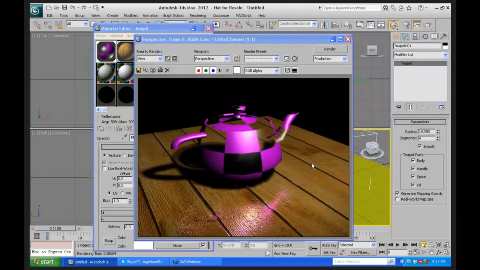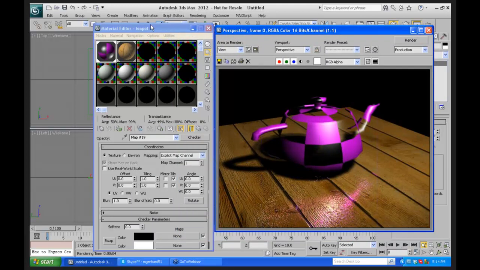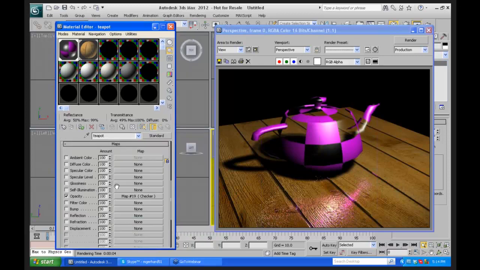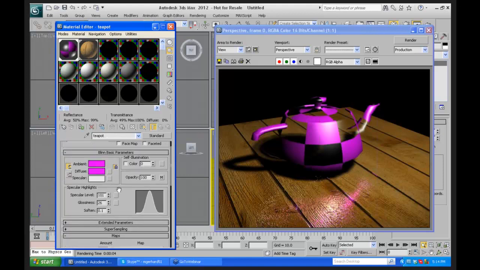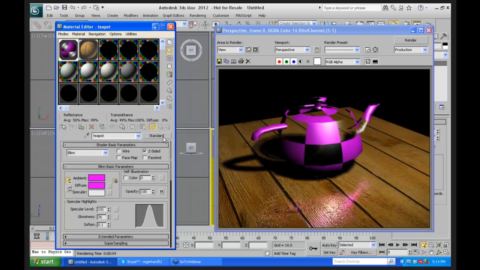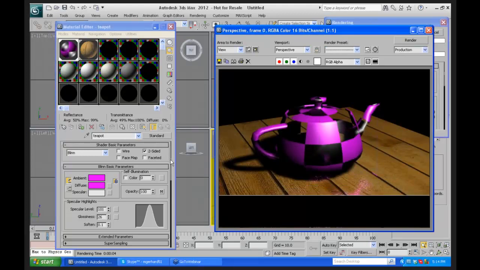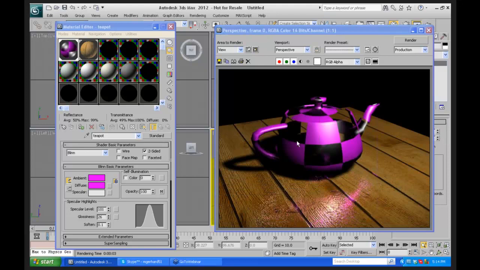Simple party tricks, but look how realistic and how interesting looking we're starting to get there. Bump plus reflection equals beauty. Anytime you make something transparent, you have to think about the two-sidedness. Set it to two-sided, render again. Now it looks more realistic, slightly more realistic, in a surreal way.